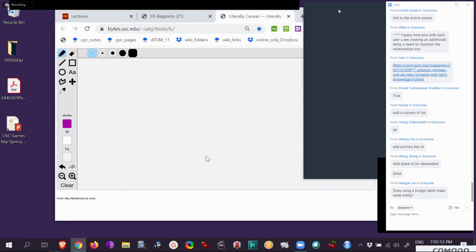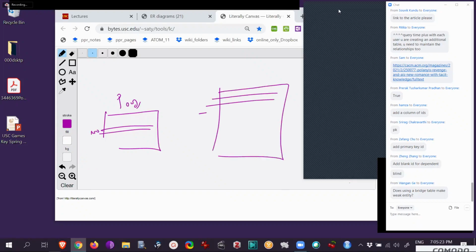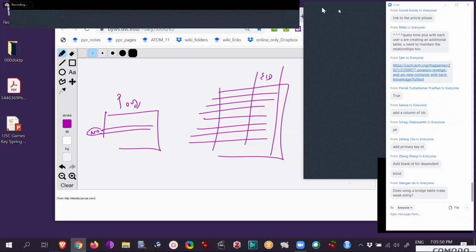Wow, that's a cool question. This thing about bridge tables. I'll finish what I was saying, then I'll tell you that. Suppose these are all the professors at USC currently. So this is me with an ID of 100. These are all the courses that are currently being taught at USC. Every course has a course ID, all that. And then this is the professor ID, the employee ID. Mandatory participation means this 100 must appear here at least one time, and then up to a max of max times. Optional participation will happen when we say, this 100 does not have to be there at all. They're optionally participating because the minimum cardinality became 0, so we don't force them to have that relationship. That is all that was being said in that little slide there.